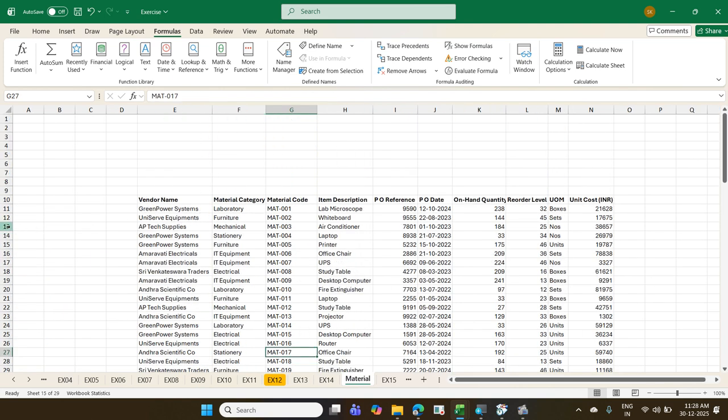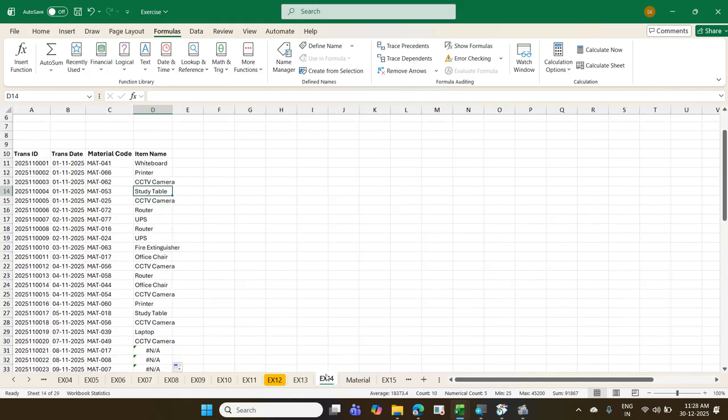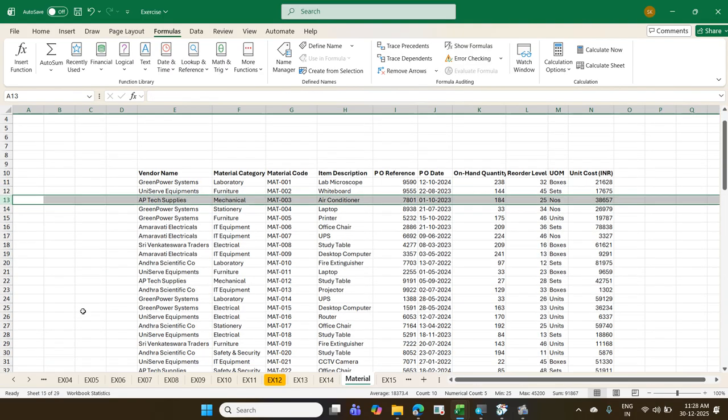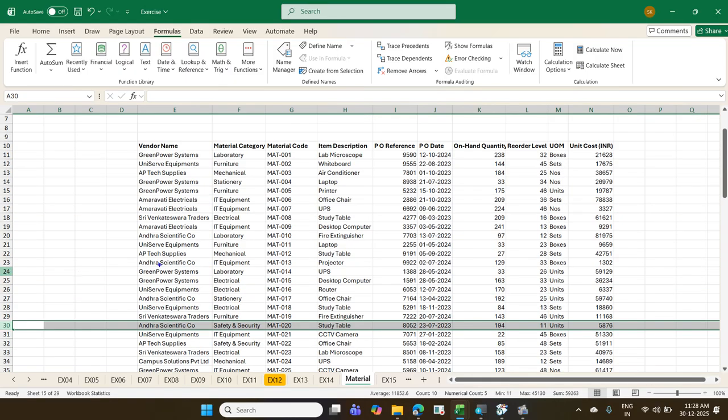That's a problem here. So when I come further down, for example to this row number, you can see the material code range it is searching is G30 to G120. That means it starts the search only from G30. So what happens if your data is before 30? It is throwing an error. That's the problem here. How to solve this problem? If you are using a VLOOKUP function, you have to put a dollar, and then copy and paste it. But with XLOOKUP, it's very simple.